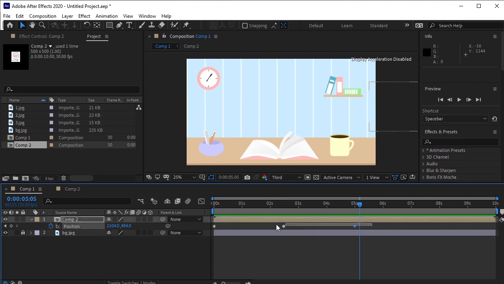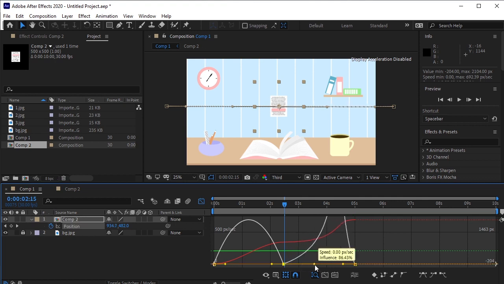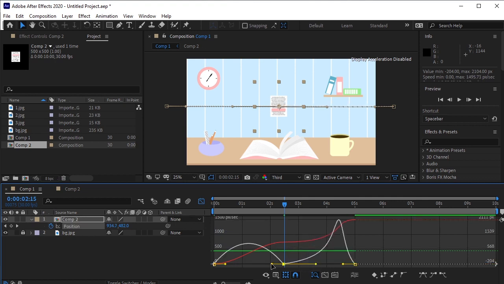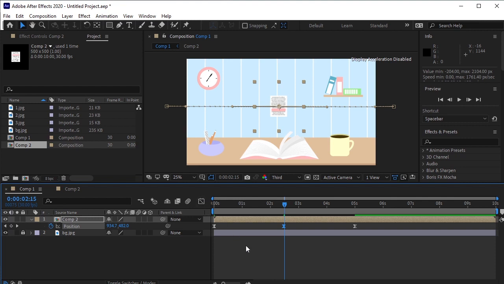Good. Select all the keyframes and press F9 to ease them. Go to the graph editor. Select these 2 points and adjust it like this. OK.